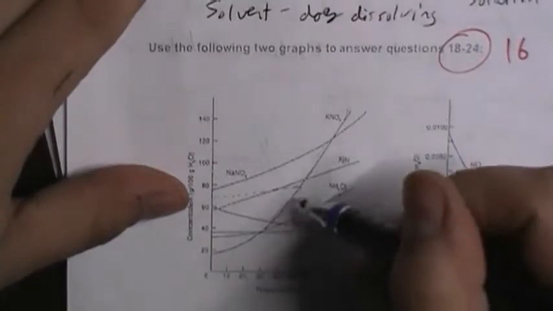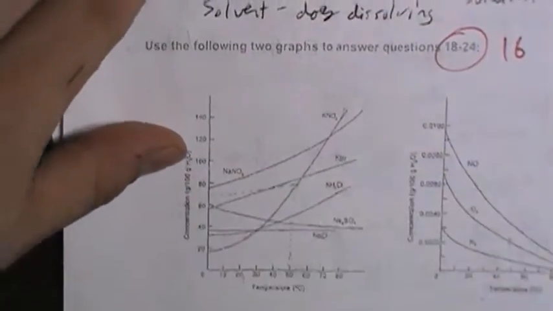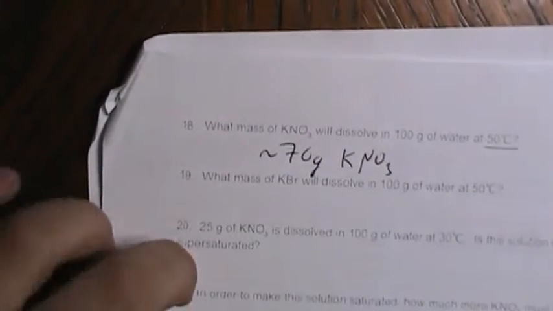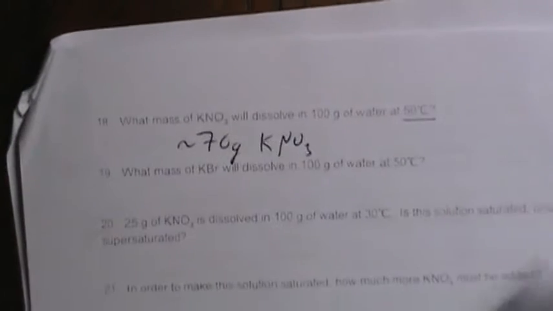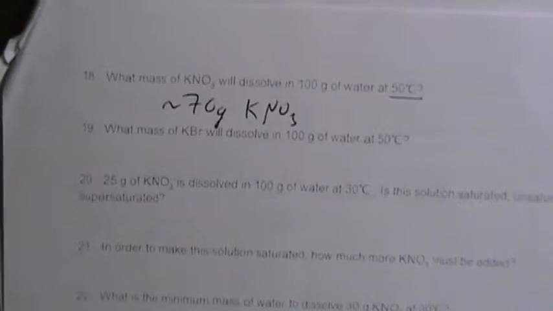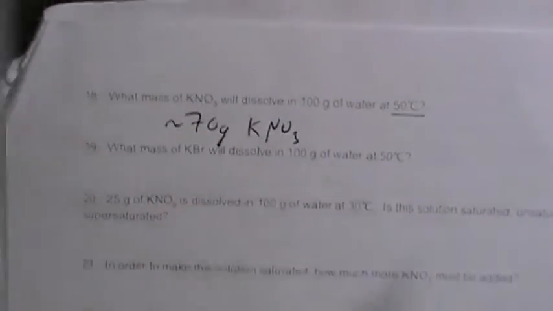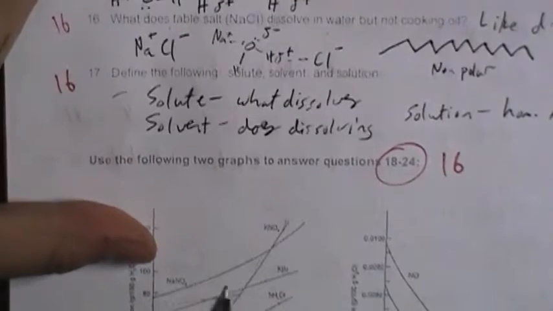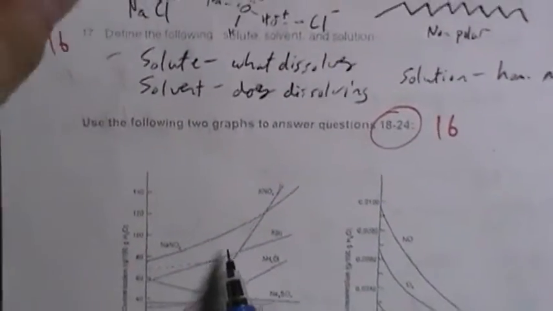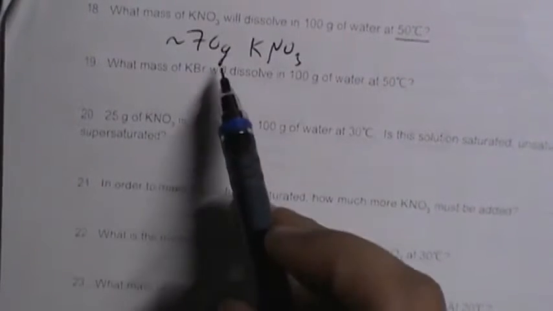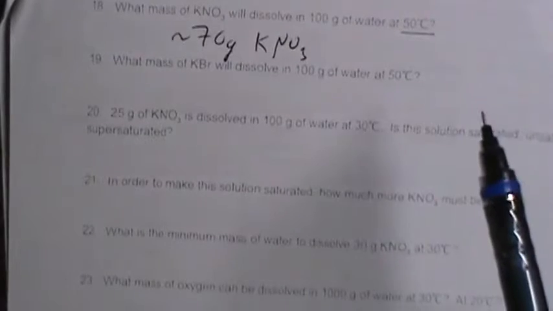This appears at 50 degrees to hold about 70 grams of potassium nitrate. If you look and get slightly different values, that's okay, because this is a small graph. We're just eyeball estimating here of some hand-drawn lines. So as long as you're close to 70, you're good. If you're something outrageous like 80 grams, which is way up here, then you would be very wrong. But remember, the test is a multiple choice test. They're not going to give things that are nitpickingly close together if you're estimating.